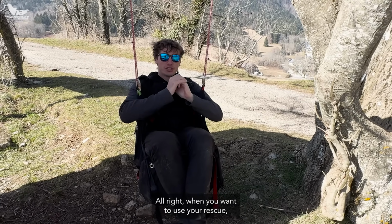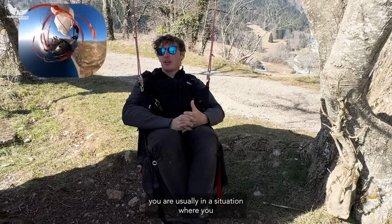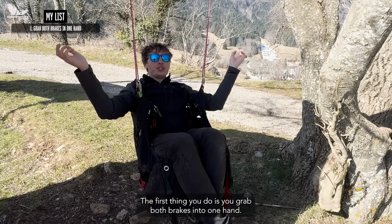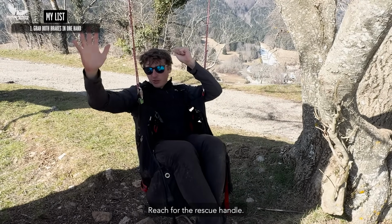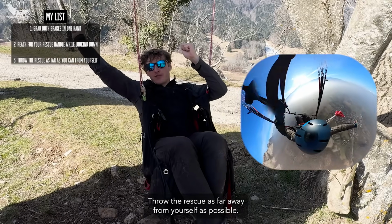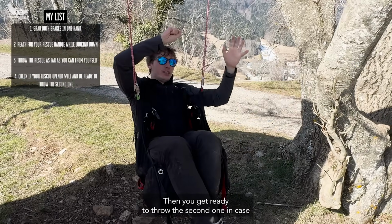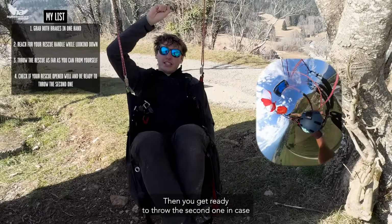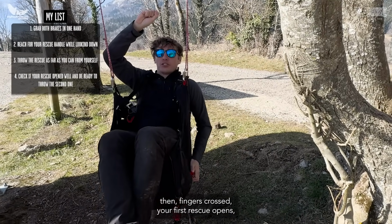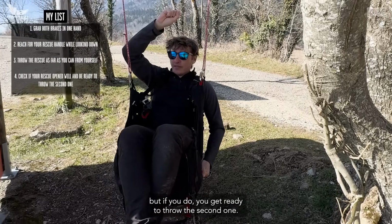When you want to use your rescue, you are usually in a situation where you are out of control, you lost control. To pull the rescue correctly, the first thing you do is you grab both brakes into one hand, reach for the rescue handle, throw the rescue as far away from yourself as possible. Then you get ready to throw the second one in case the first one doesn't open. If you don't have a second one, then you are fingers crossed your first rescue opens. But if you do, you get ready to throw the second one.